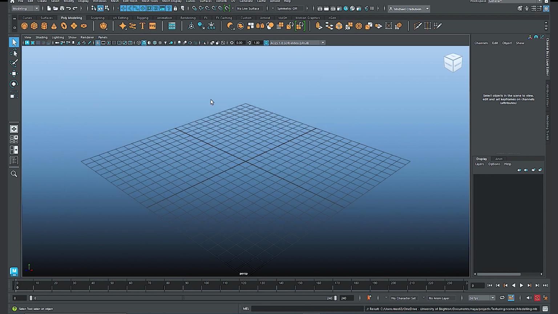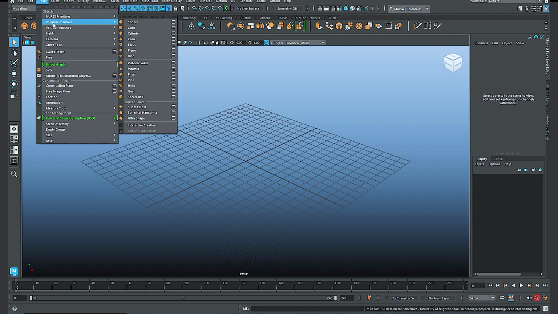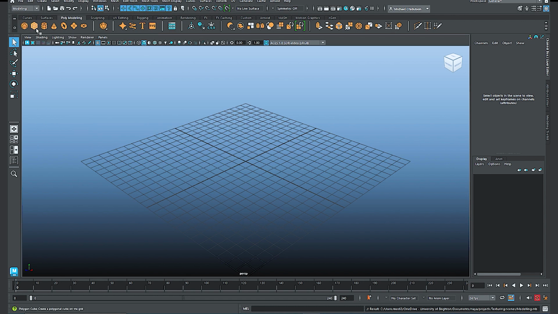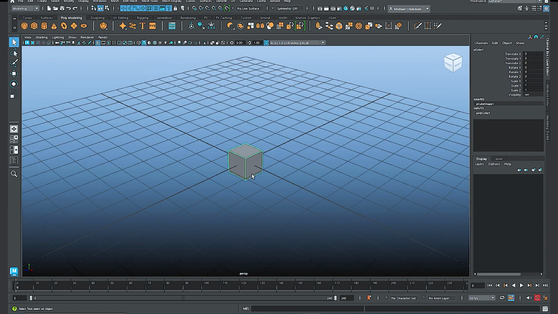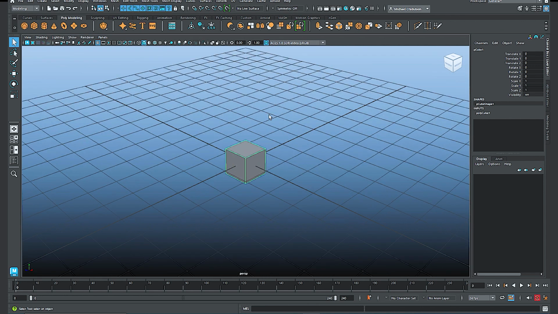All right. The next step will be to create the models that I need to apply textures to. And I'm going to start with the basic one, which is a cube. You could go to Create, Polygon Primitives, and click on Cube, or you could come right here where you have this shelf and click on this cube here. Let's start with clicking here. You will notice that once I clicked on that icon of the cube, it appeared right at the center of the grid. This area with these lines is called the grid.